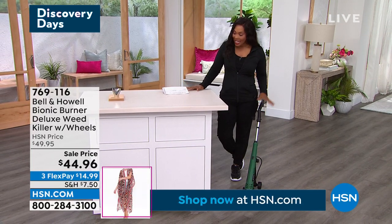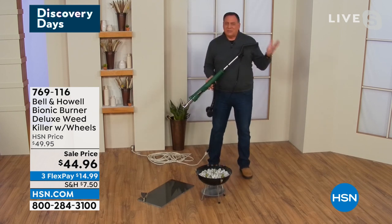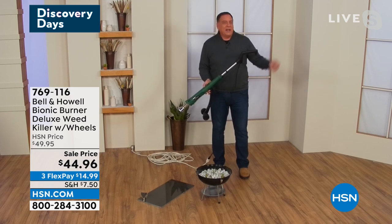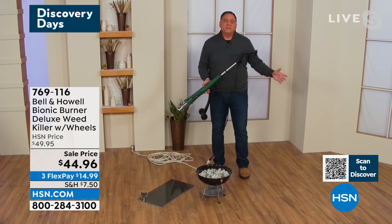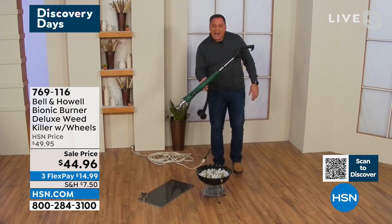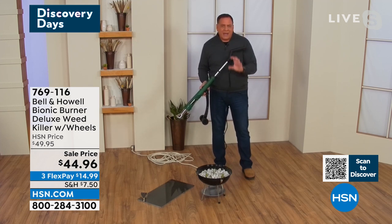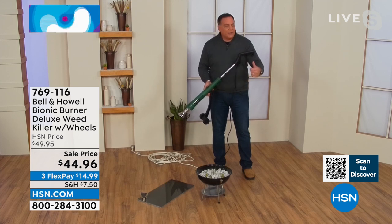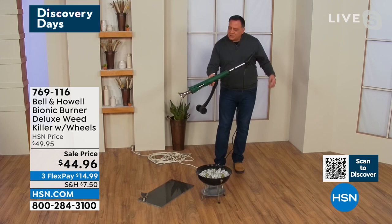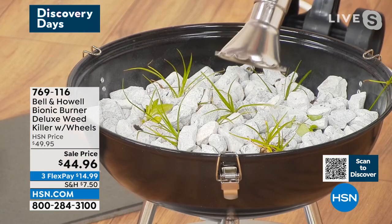This is the lowest price we've ever offered, and a lot of folks have already jumped on it. It's one of those products that just makes sense — you either got weeds or you're going to have weeds. Your choices are the old-fashioned way of bending down and pulling each one individually — and they'll probably grow back. Or chemicals, which I don't like because I've got two little dogs who roll all over the grass. When I got this I was really intrigued by it because it's very lightweight. Inside is a powerful impeller that takes outside air, superheats it, and uses it to either burn or desiccate the weeds. There are two different speeds on the impeller. The wheels on this are adjustable so whether you're tall or small, you can put it to any height you want.